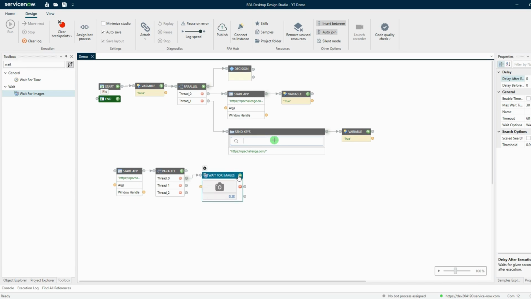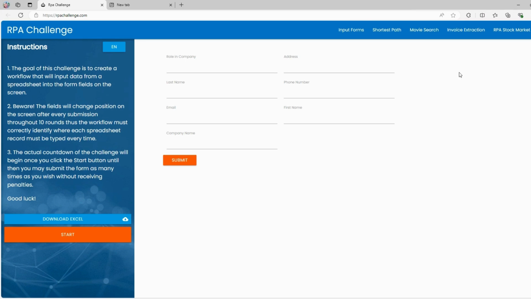Just click on this plus and then click on this camera, which allows you to select the image. As soon as you click it, you will see Control plus Shift for selection. You just have to press it. Go to the respective page, and now I'm going to capture some unique element on this page to identify if the application is launched successfully or not. Let's take this input form, which is always constant here. I'm going to press Control plus Shift. Then let's capture the input forms.